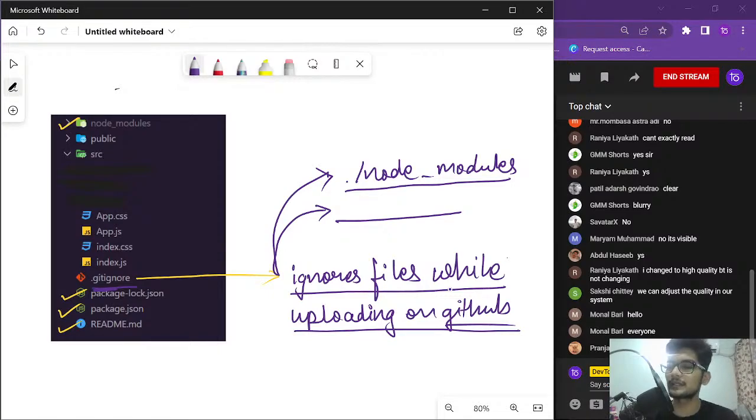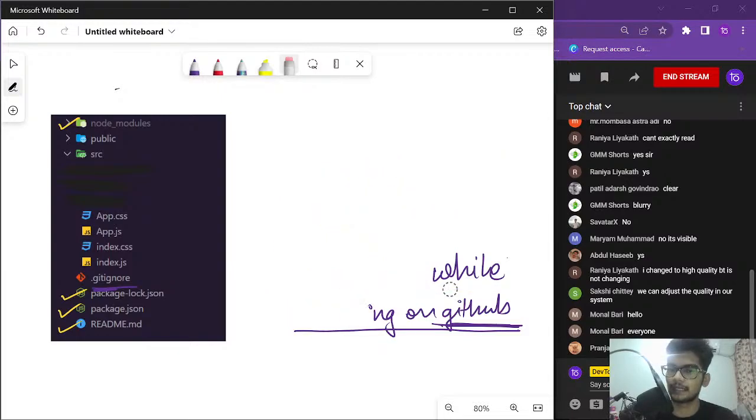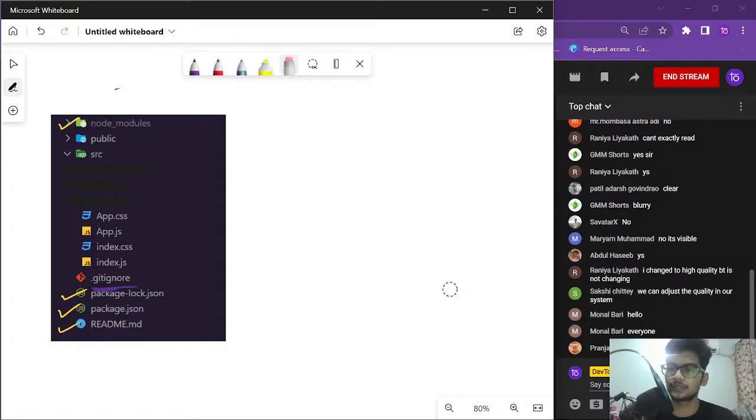It is only present with you and not uploaded to something like GitHub, which is mostly public to the collaborators you're working with, to the people who are your friends, or to the community if your GitHub repository is public. Am I clear what gitignore is used for? Then I'll proceed. Yeah guys, I need a yes or no, then we'll proceed further.